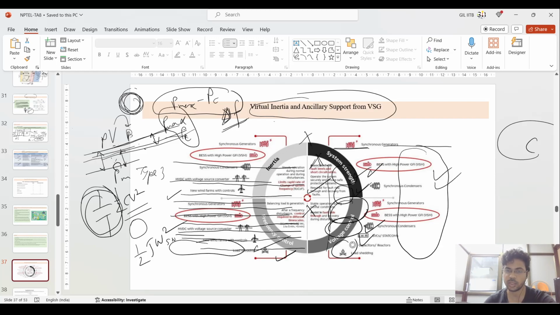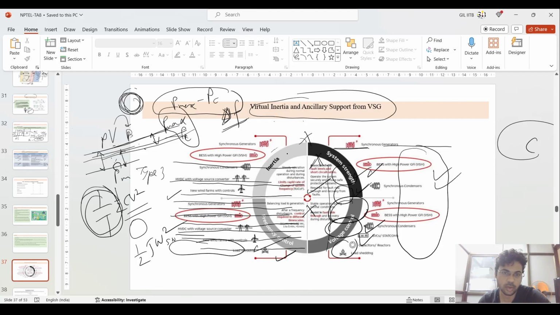I'm just saying what is available and what is being utilized. The first response is always the initial support through the conventional generation or the margins which are available. The second is through those droop controls, and after that you can go and buy from what is available in the energy market.